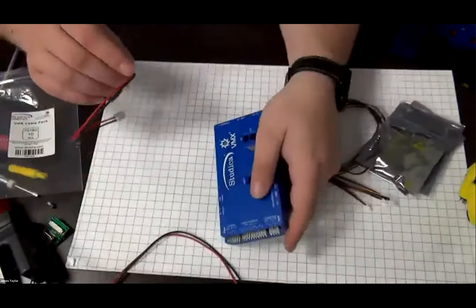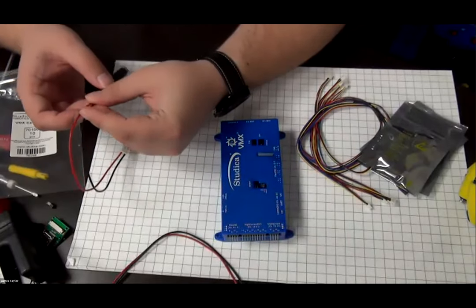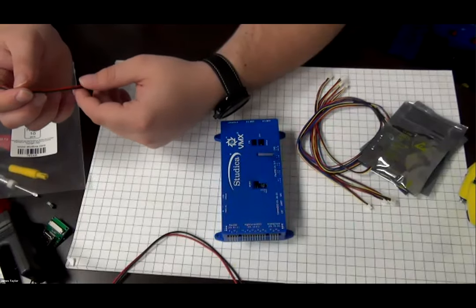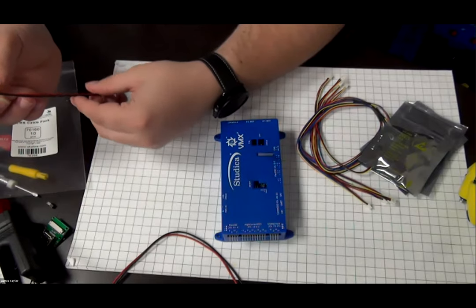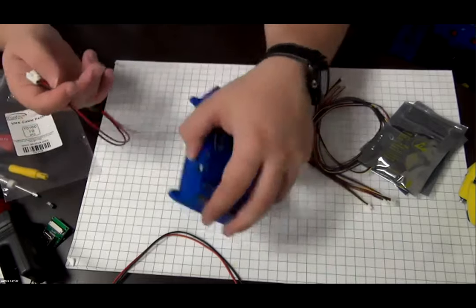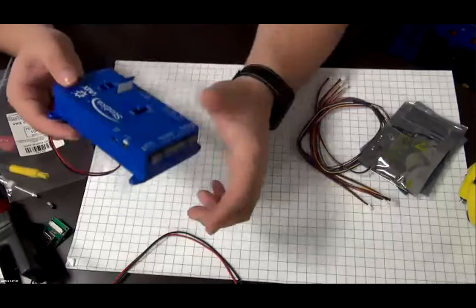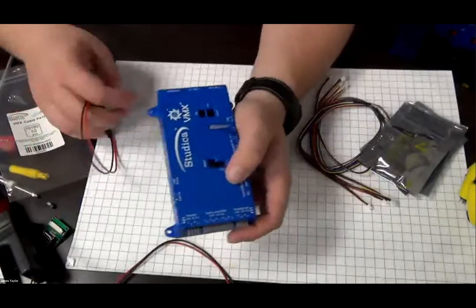The point here is that that's if you're going to power the VMX on its own or you want to do custom power, because remember that in the robot control system, you're going to come from the Titan to the VMX with the other JST cable, and that's how you're going to power the VMX. The main reason we power the VMX from the Titan is that it connects the two ground sources to prevent any issues with communication.